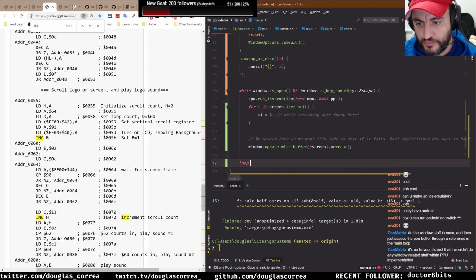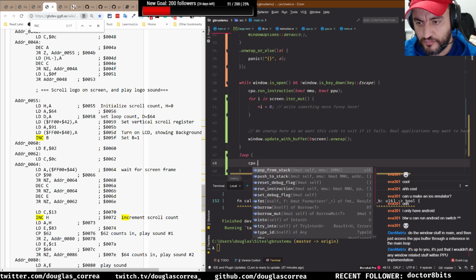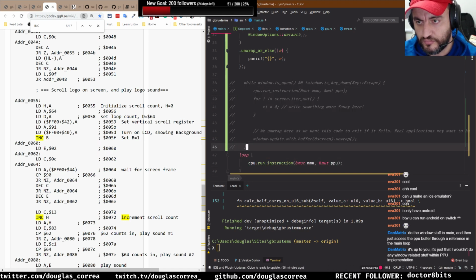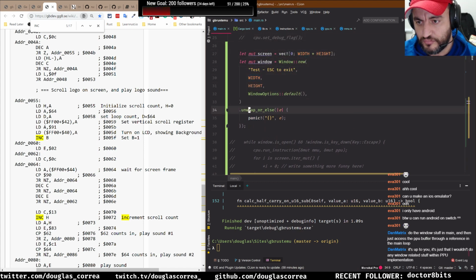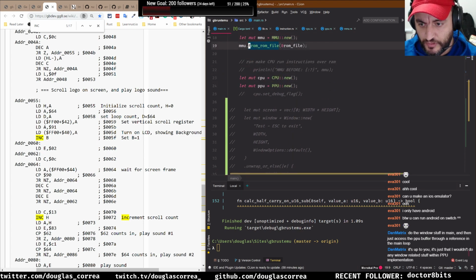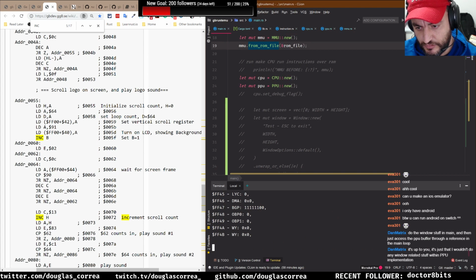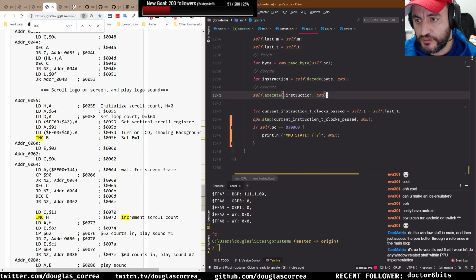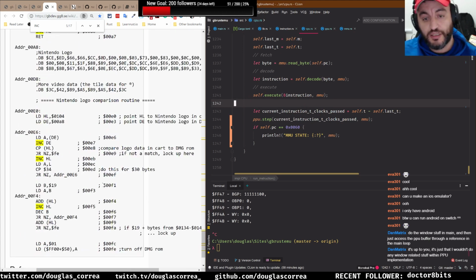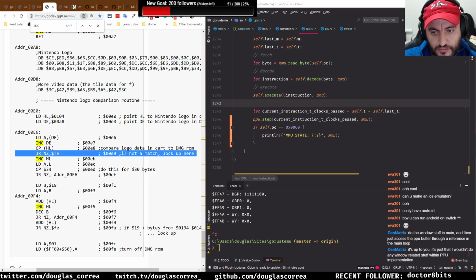So loop CPU. So I remove it, and I will just check if we are getting to the point that I thought we were yesterday, which is here. So E8.